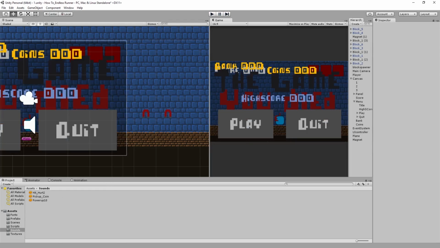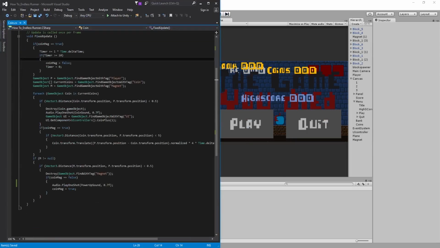And the reason for this is because in our script, we are setting our coin magnet as just one game object. So we need to do the same thing we're doing for our coins, where we have an array of magnets, and then, like we do for our coins, we need to go through each coin in that array and check the distance between the player and the coin. But instead we need to do it for our coin magnet, so we need to make a new array of coin magnets. So it needs to be objects, not object. And then that gives us an array of coin magnets.